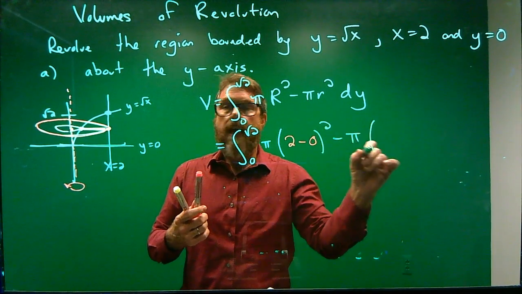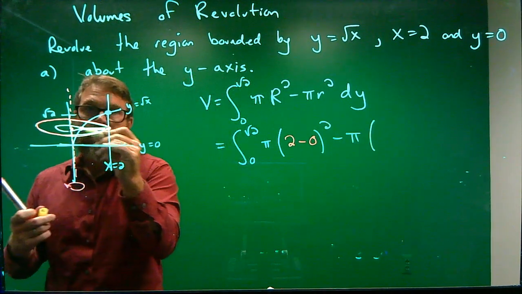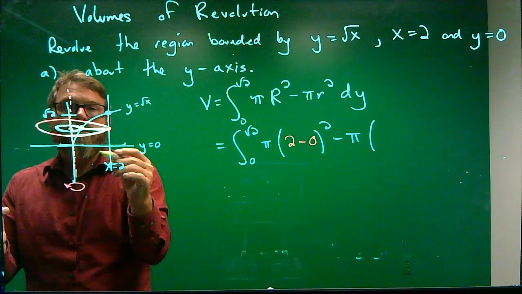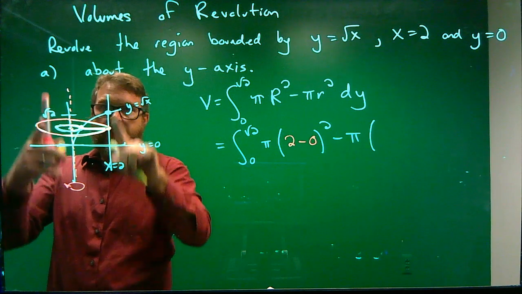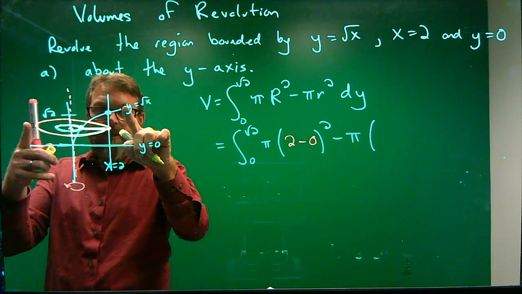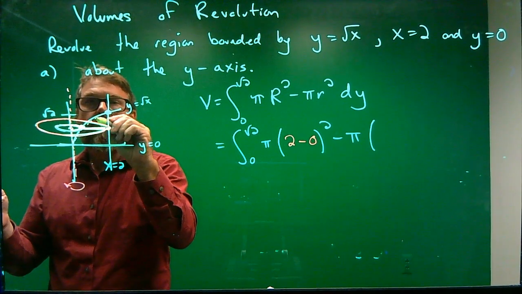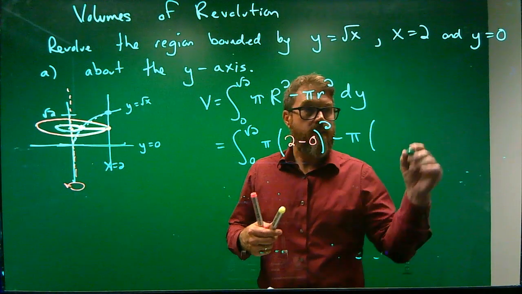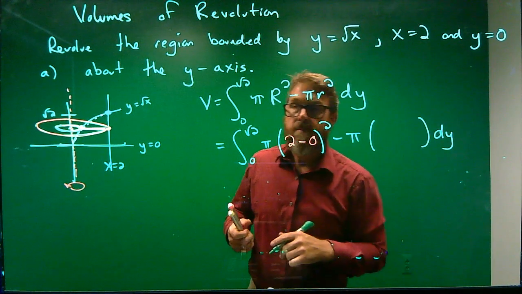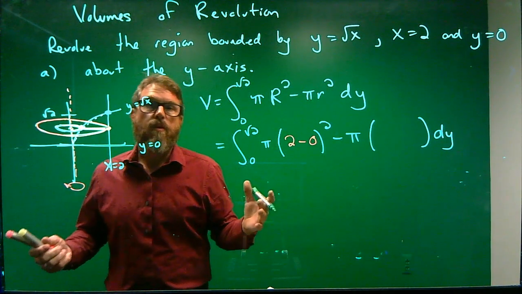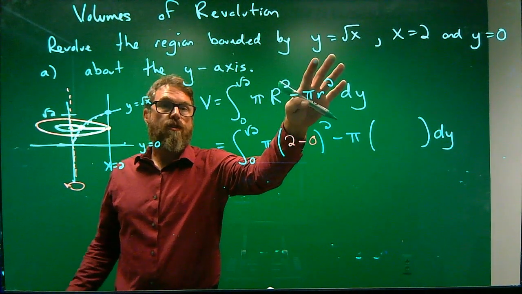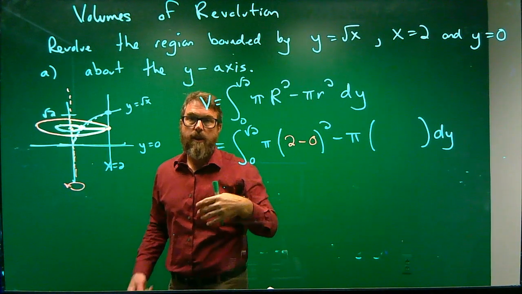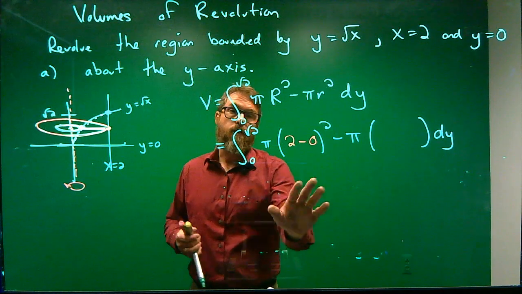Minus pi times the little radius, which is going to be the radius of this yellow one, so this one right here. So it's going to be this dot minus this dot. Now, we can tell that as I'm sliding up and down, this radius is not changing, but this radius will. Since it's connected to this curve here, now we have to be careful. This is all dy's. These need to be dy's. Now, for the previous one, when they were dx's, you had to solve the functions for y, so then the independent variable is x. Now, since we're sliding in the y direction, we're going to have to solve for x, which makes the independent variable y.